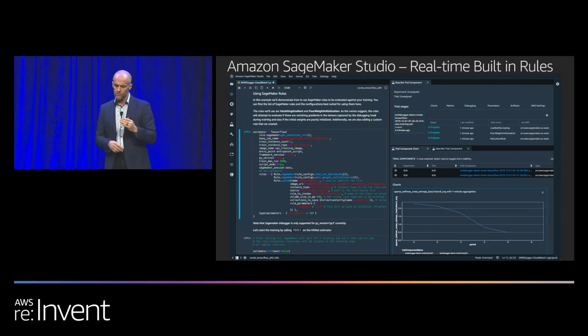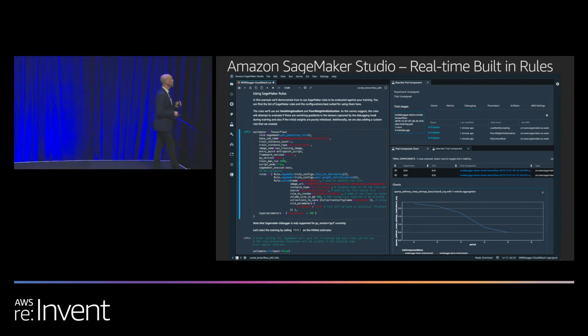And it also has, let me rewind, it has two built-in rules. One rule says, tell me when the loss is not decreasing, which sometimes happens after you train for a while. You're no longer making progress on your training, as measured by the loss.